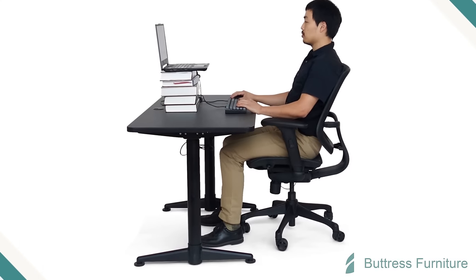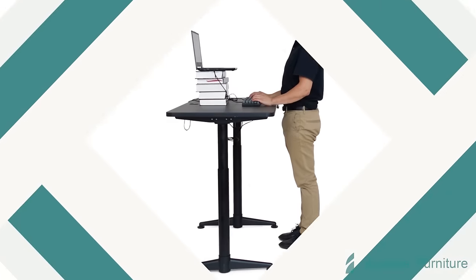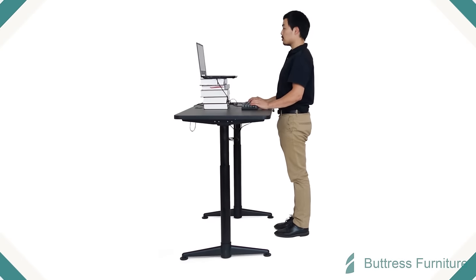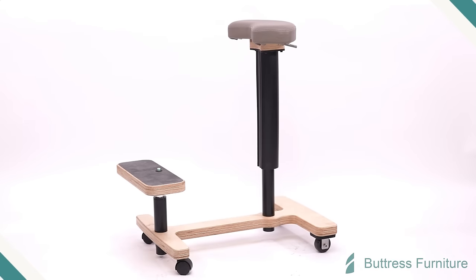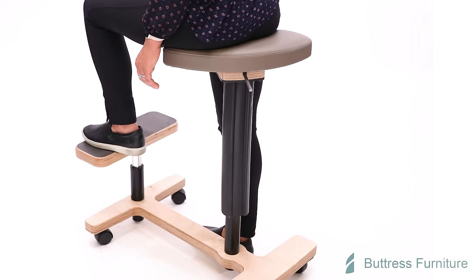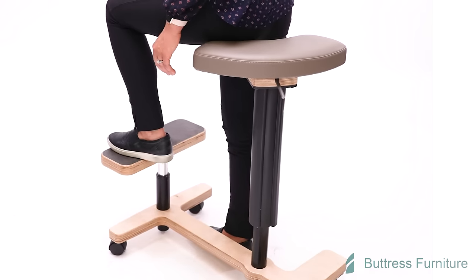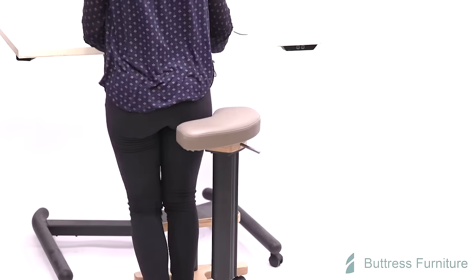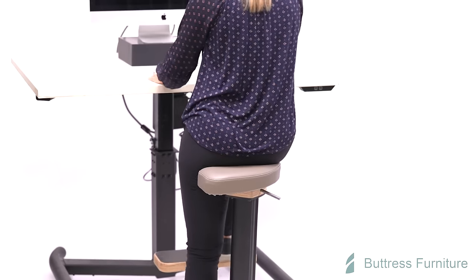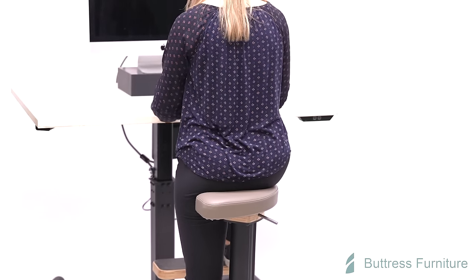If you work in an office, should you sit or should you stand? Why not both at the same time? Introducing the Sidesaddle Standing Chair by Buttress Furniture. Sit on one side, stand on the other. Seamlessly switch sides at any time. The Sidesaddle is the best of both worlds, allowing you to maintain good posture while providing just enough support to keep you energized all day.